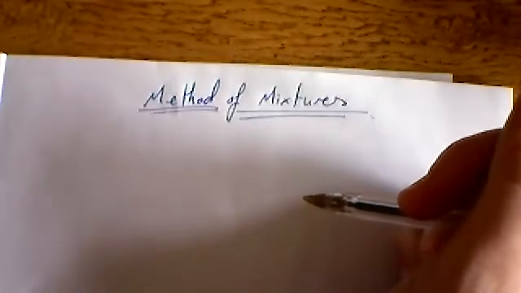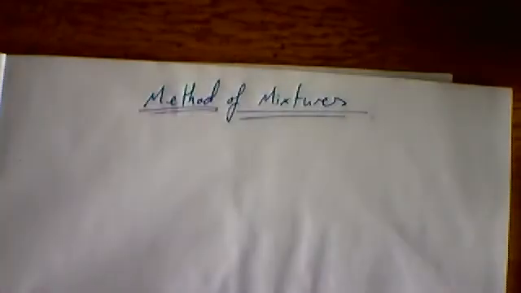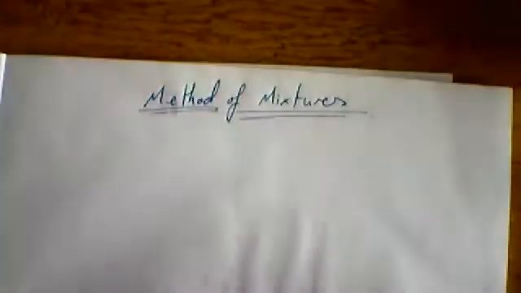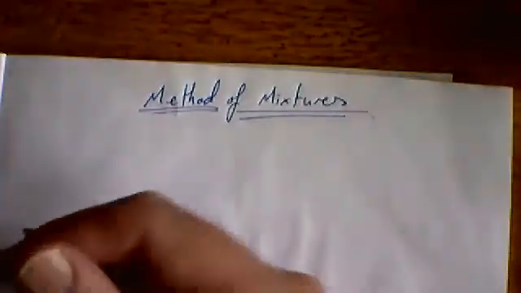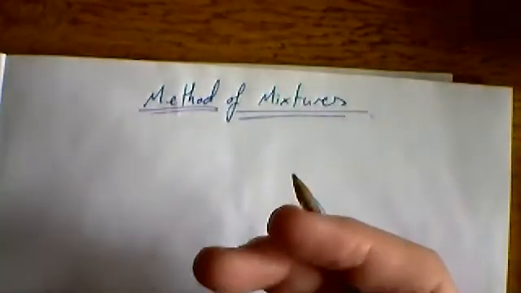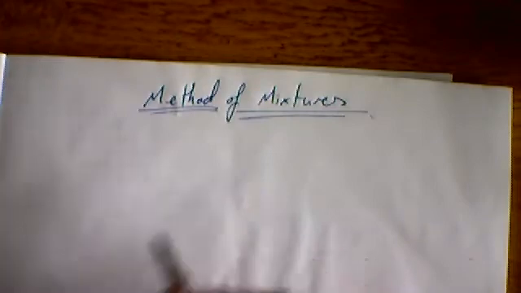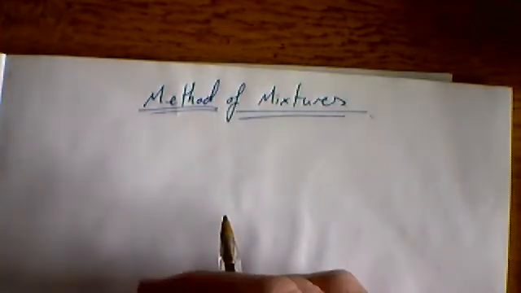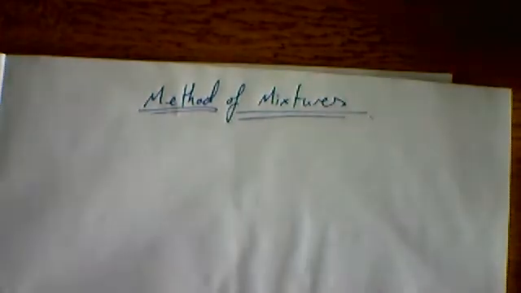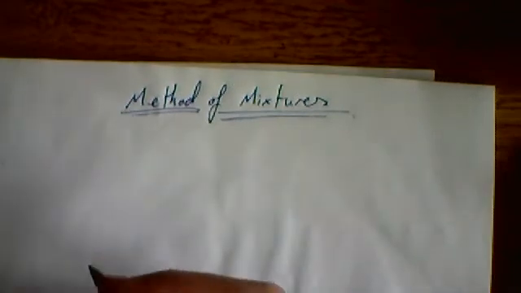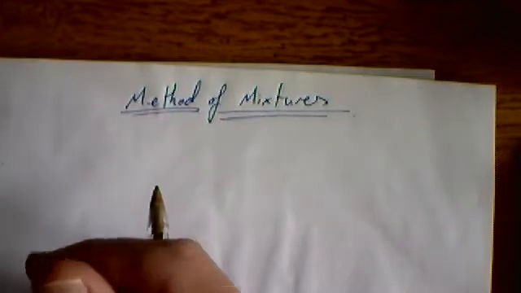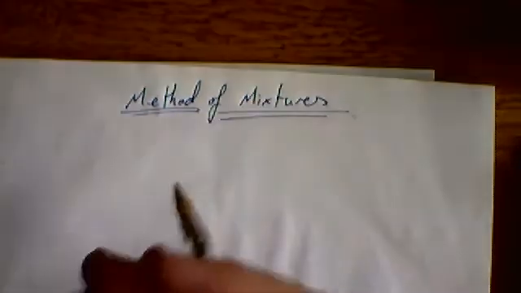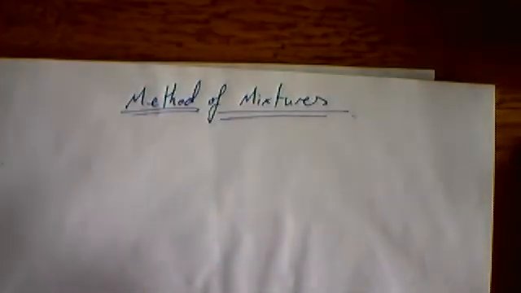So there's another extra method of mixtures, a little example I wanted to give here, to do with what happens if you add hot objects to liquid and that causes that liquid to evaporate. So we're looking again at specific heat capacity, but we're going to bring to that this idea of latent heat of vaporization as well.